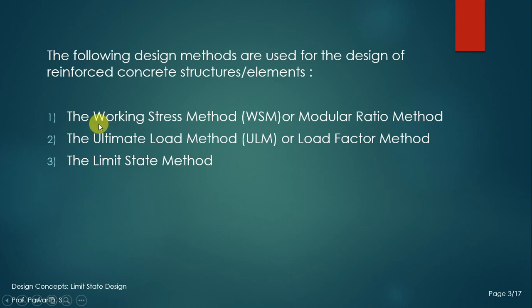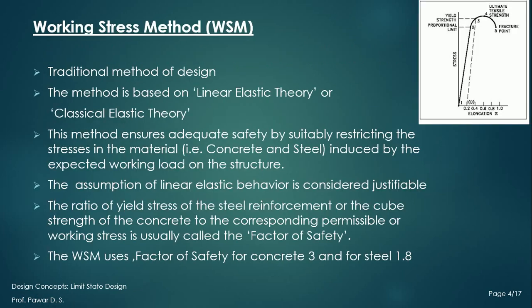The following design methods are used for the design of reinforced concrete structure elements. First method, the working stress method, that is WSM or modular ratio method. Second, the ultimate load method or load factor method, and last one is the limit state method. So one by one we are going to see what these three methods are. First is the working stress method, that is WSM.